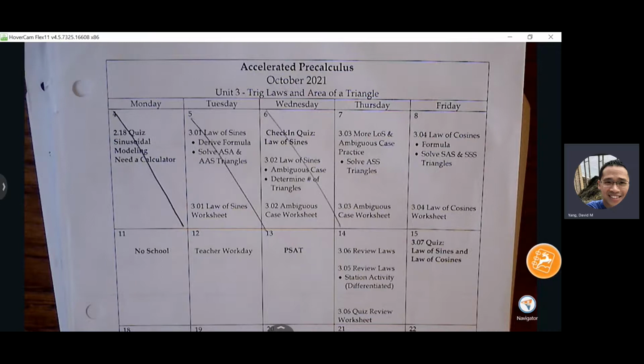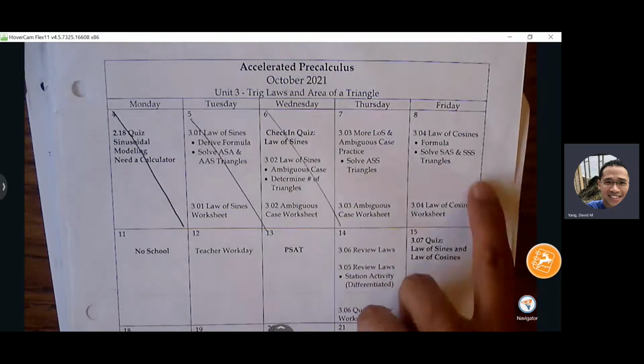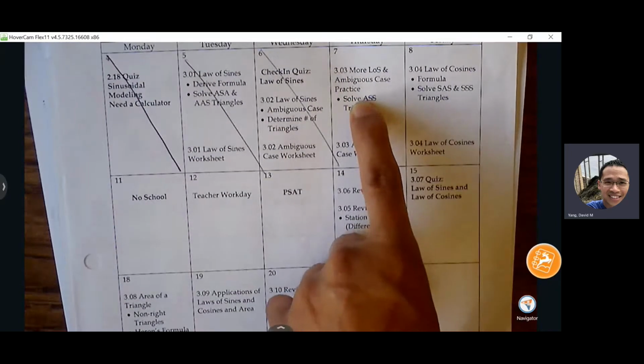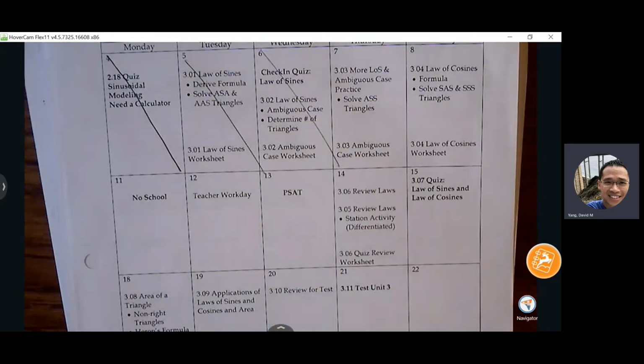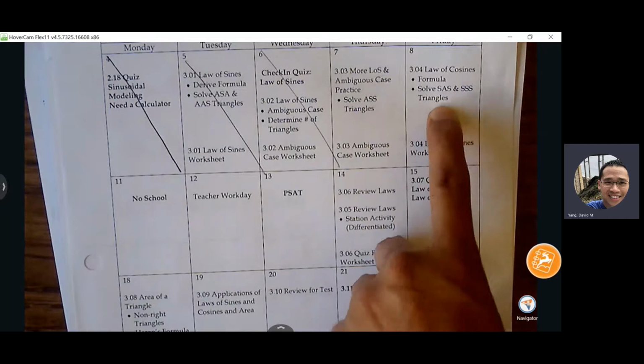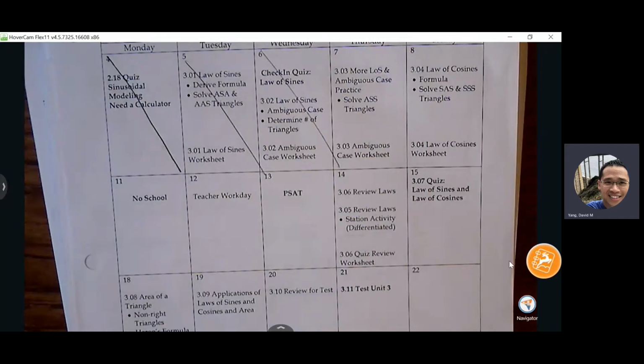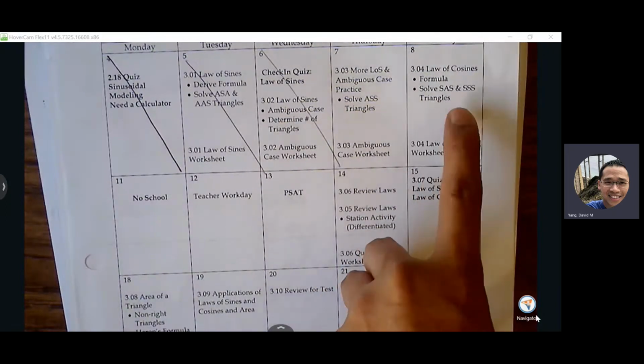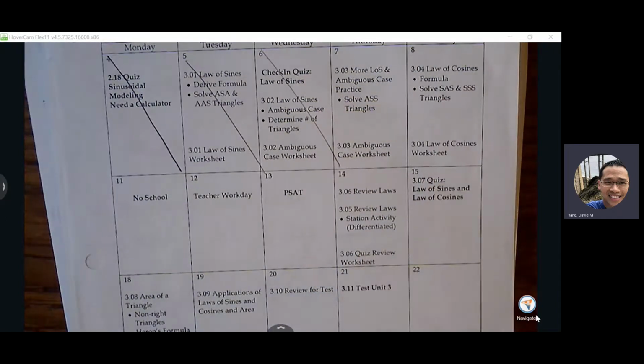Okay, so just to go over the calendar real quick, we did the ambiguous case for using law of sines yesterday, and we still probably need more practice with it, but we are going to cover the last section before our quiz. Our quiz will be next Friday, so we'll do law of cosines today. I think the most difficult thing within this section is going to be the ambiguous case. Okay, so law of cosines. There's a couple of things we have to watch out for, but fifth period felt pretty comfortable with it, so I think that will be the same case with you guys.